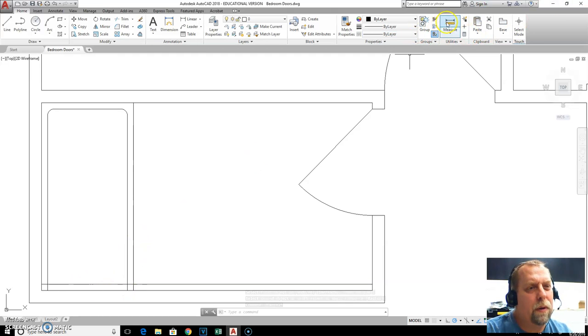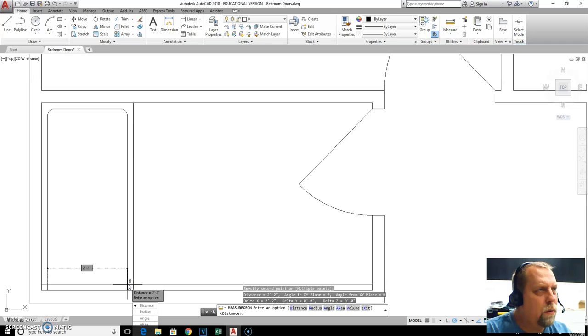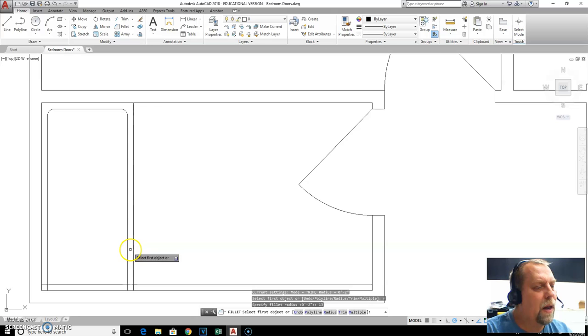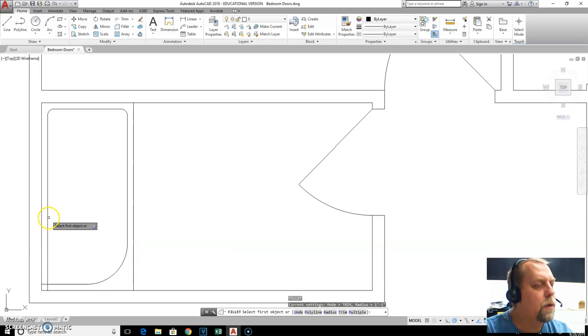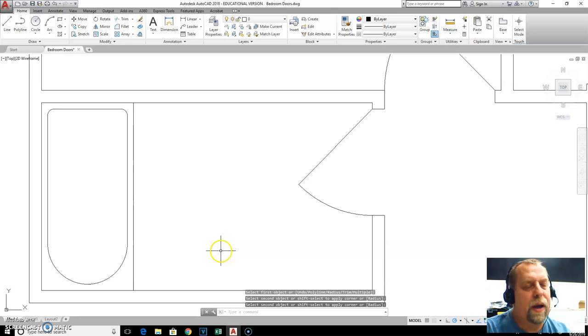So to come up here, I'm going to go to measure. I'm going to check the distance from that point there to that point there, the inside part. 2 foot 2, which is 26 inches. 26 divided by 2 is 13. So that's my radius. So F enter, R enter, 13 enter. Click on that line, click on that line, and hit enter to start the 13-inch radius again, that line and that line. There it is. And there's my tub.